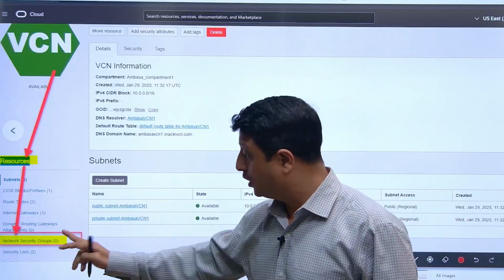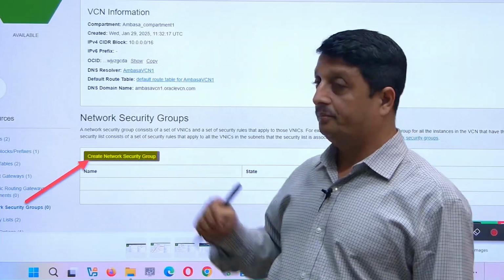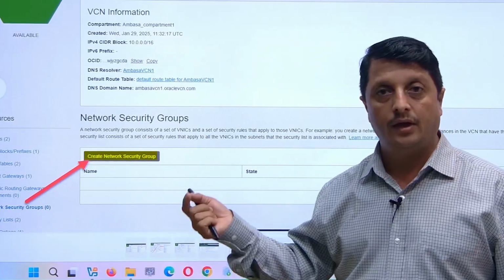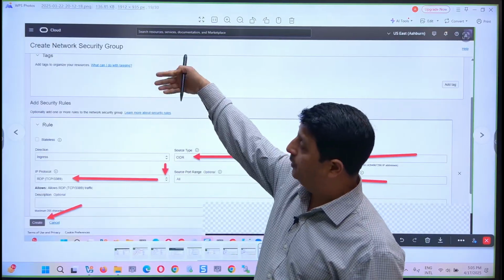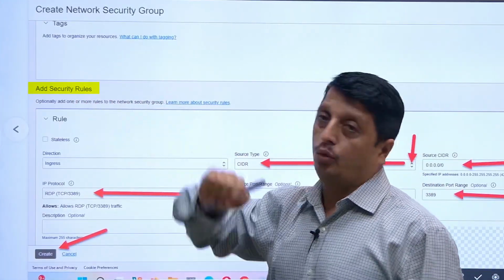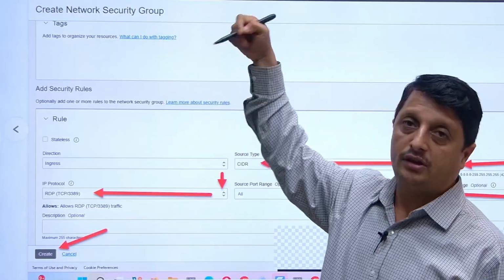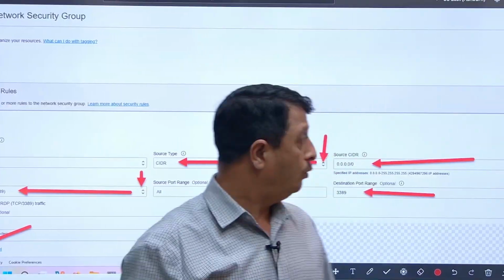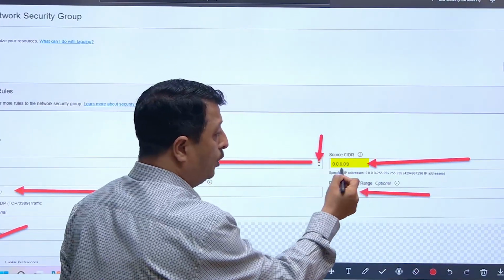Once you click on this network security group, it may ask you to go ahead and prepare it. In this creation step, create network security group, it will ask you for the name and to provide the rule. So I'll give the name. The name will be in the page above, and it will ask you to add the security rules. It is very simple. You create the name of the security group, fill that up, followed by the rule that has to be added. While adding the rule, it may ask you to provide who is able to connect.